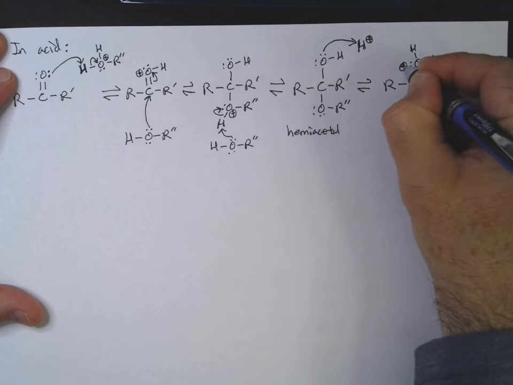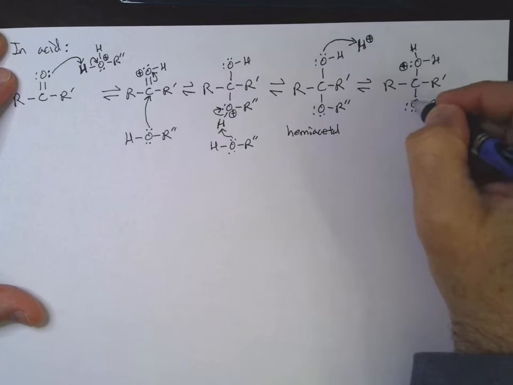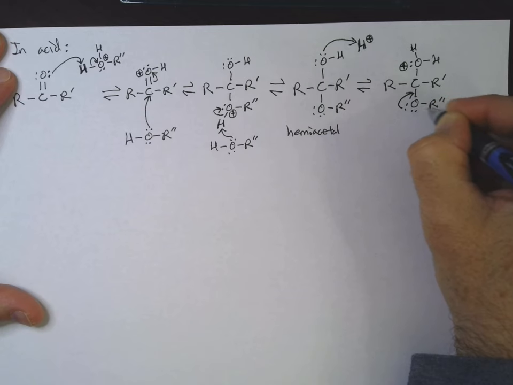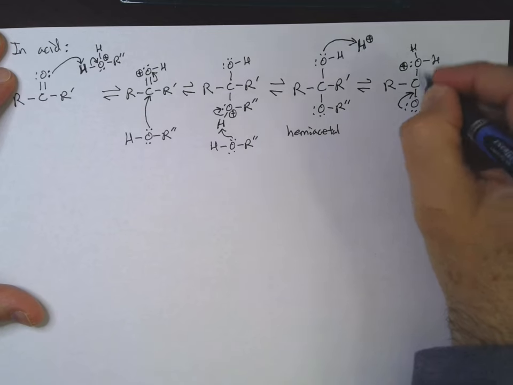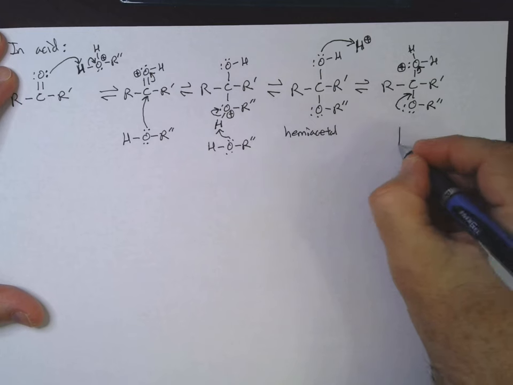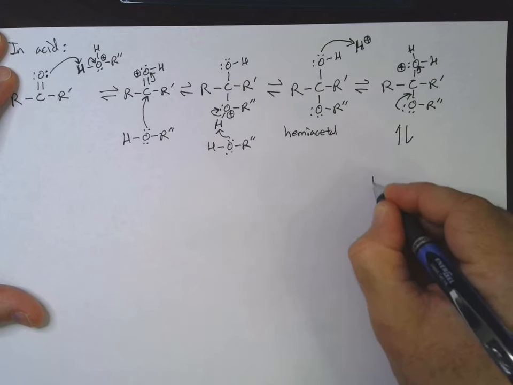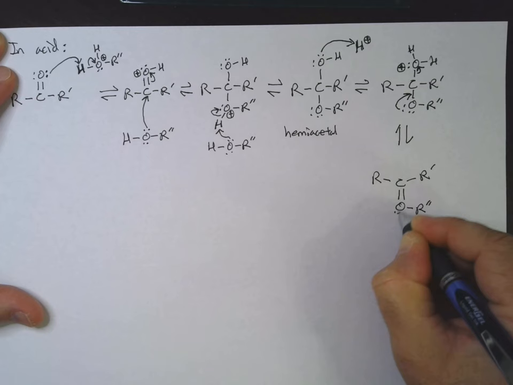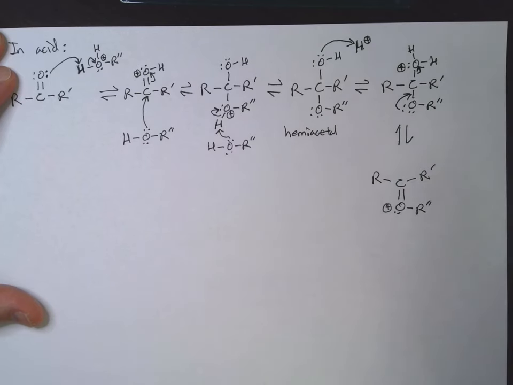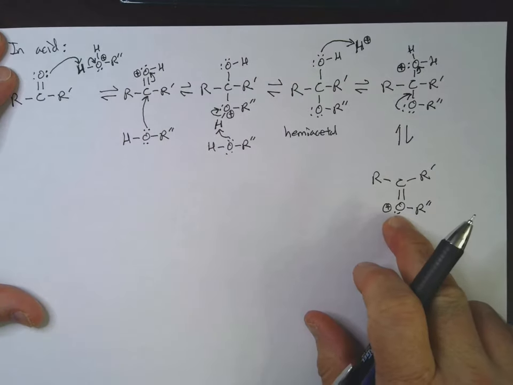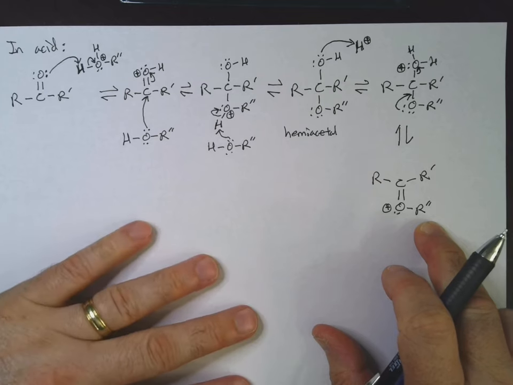Now, since I've protonated this, it is a good leaving group. So I could have a pair of electrons from the alcohol over here come down to form a double bond and kick off that H2O. So now I'm going to get RCR prime double bond O R double prime lone pair, positive charge, plus H2O. Well, what do I have here? This looks an awful lot like a carbonyl I had here. Positive charge on the oxygen. It's not a proton on it, it's actually an alkyl group, but that's okay.